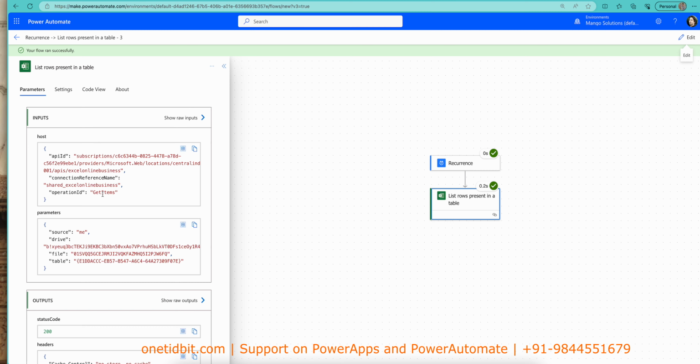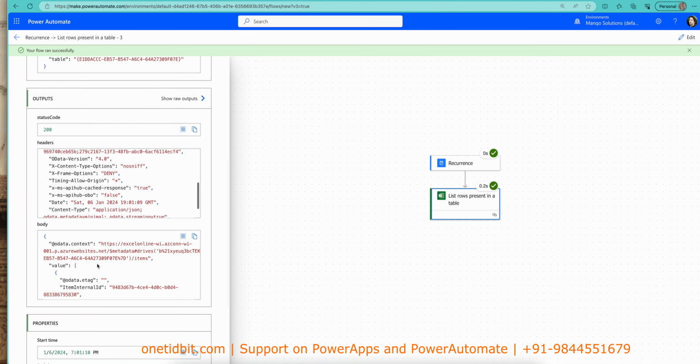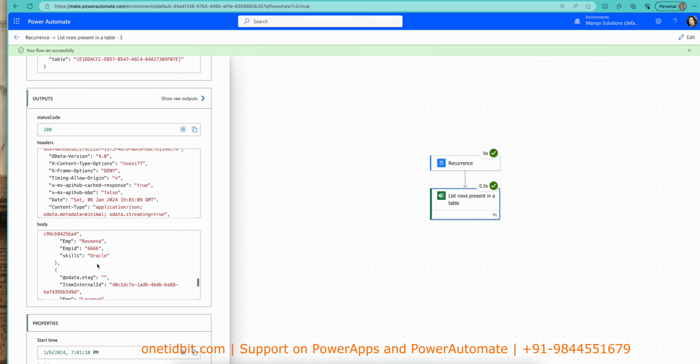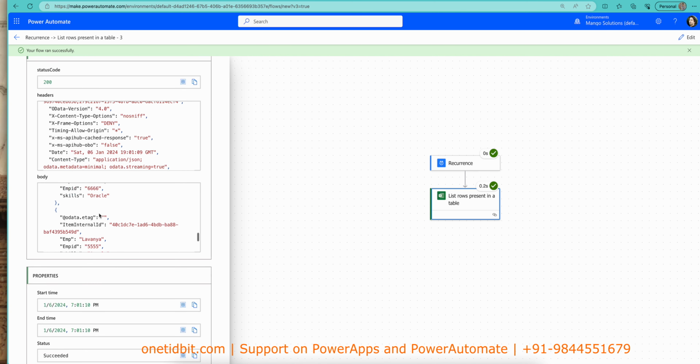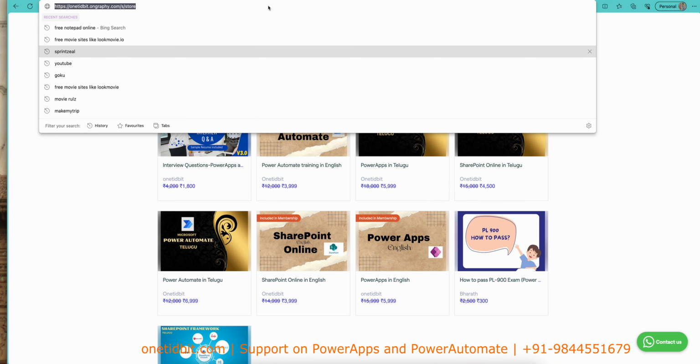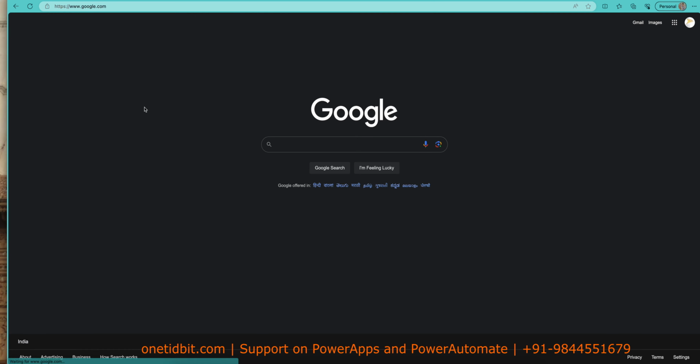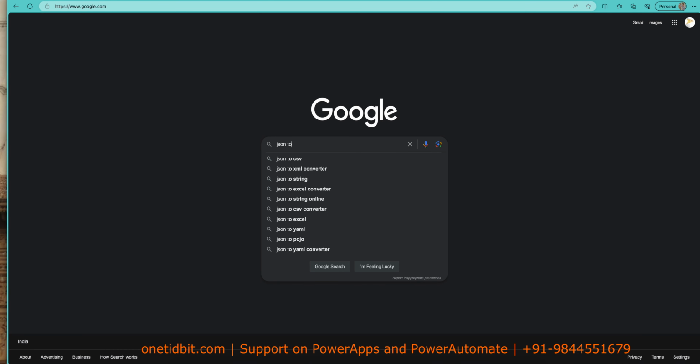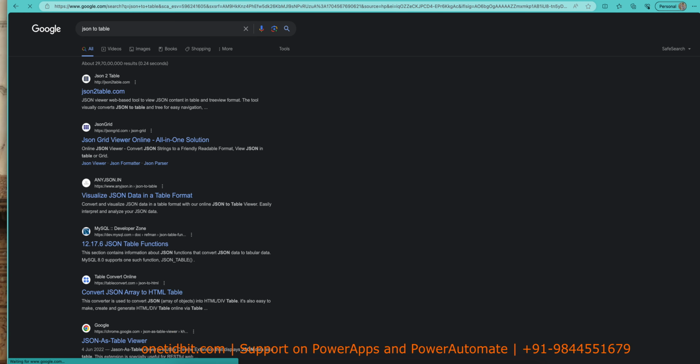See here, we got some data, and it is in JSON format. We can copy this and use a JSON to table converter just to verify whether Power Automate is reading it, converting this JSON to table format.